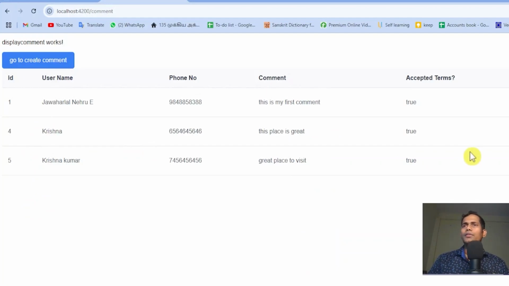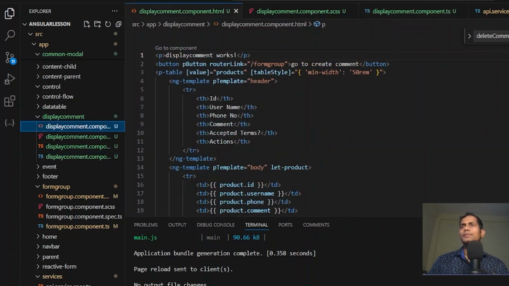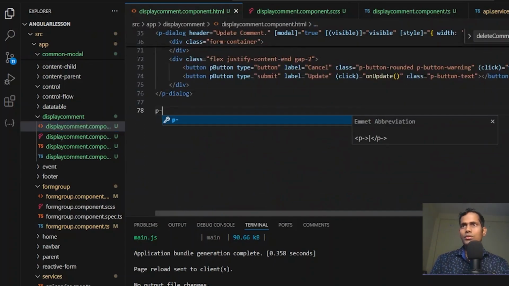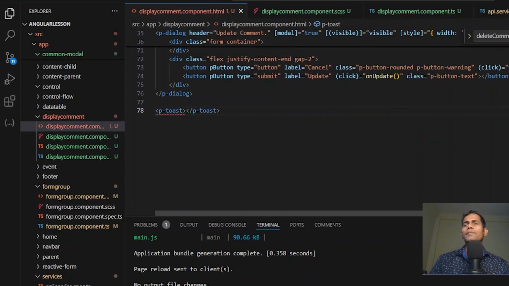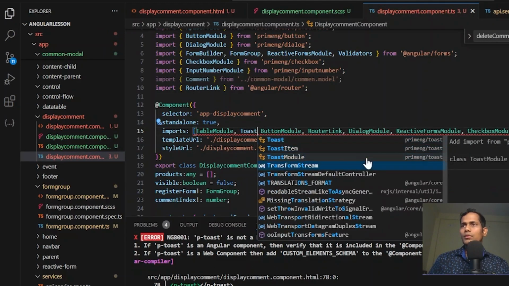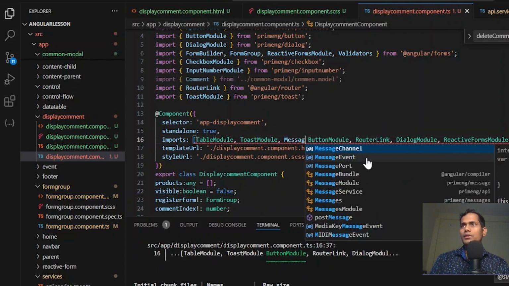Now we should have some message, guys, because once we edit it or delete it, the message has to show. For that, I go here and create a toast. PrimeNG has a p-toast. This toast module we should import here. And also we should import message service.